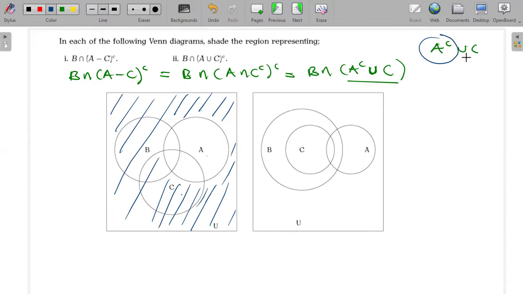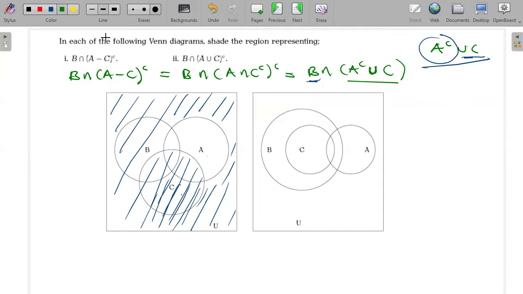And then we are saying union C. It means include even the elements that are in C. So that is going to be also this part here, including the whole set C, like that. So this here in blue, the whole thing in blue is A complement union C. Then they're telling us find B intersect A complement union C.